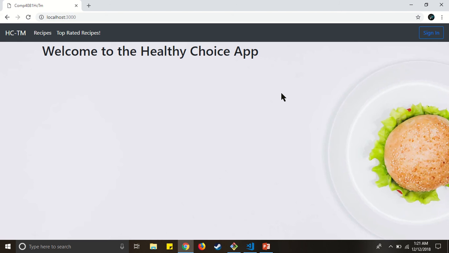So I've already got our app up. It's just up and running right now. I started it up before I started the video to save time. So this is just our landing page. We've got an image here, which we could change to whatever we wanted, but we just wanted something basic to start off with, just the name.